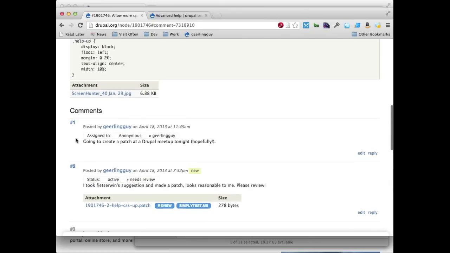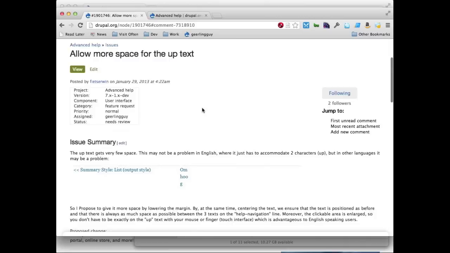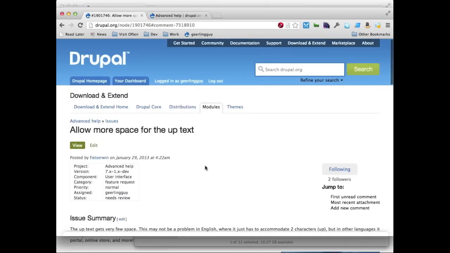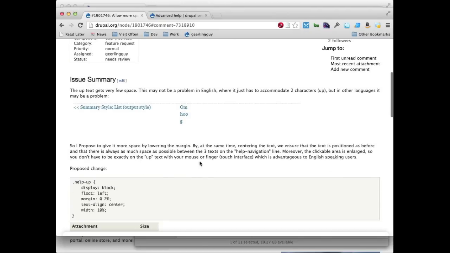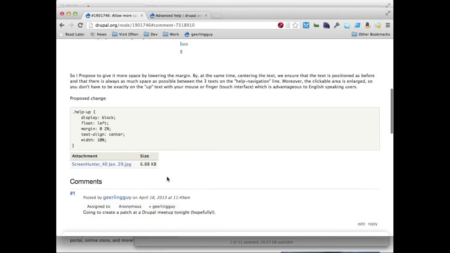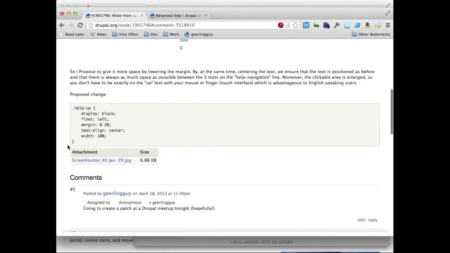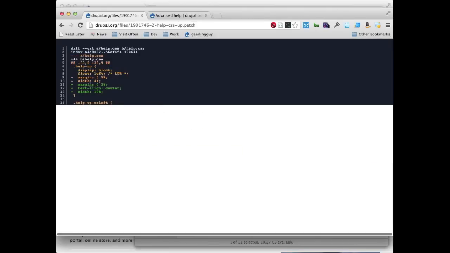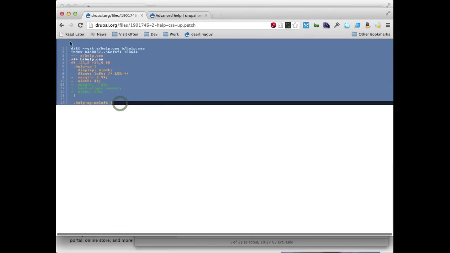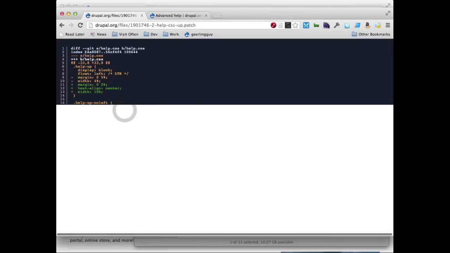and now at this point the maintainer for advanced help can pop in here, and instead of seeing just this jumble up here that isn't as helpful because he doesn't know exactly what's trying to be changed, he can come in here and say, oh look, there's a patch. And then he sees, again, the dark color scheme. Sorry, you can't see it in the room here. But he sees exactly what's changing in his module, and he's like, I see exactly where that is wrong and how that helps.